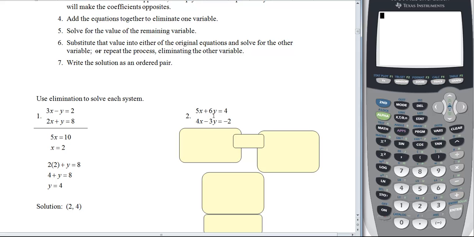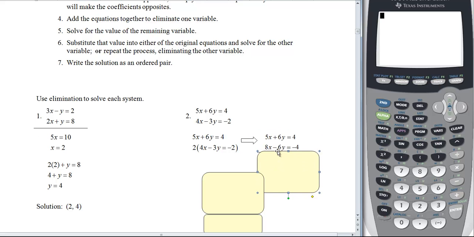Now look at my y's. To get my y's to a place where they would eliminate, all I would have to do is multiply this bottom equation by 2. So, this is how I normally write it. My intention is to multiply through by 2. And that would give me another set of equations. Multiplying through by 2. The biggest thing here you've got to remember is make sure you multiply the constant. I have some people that forget that.